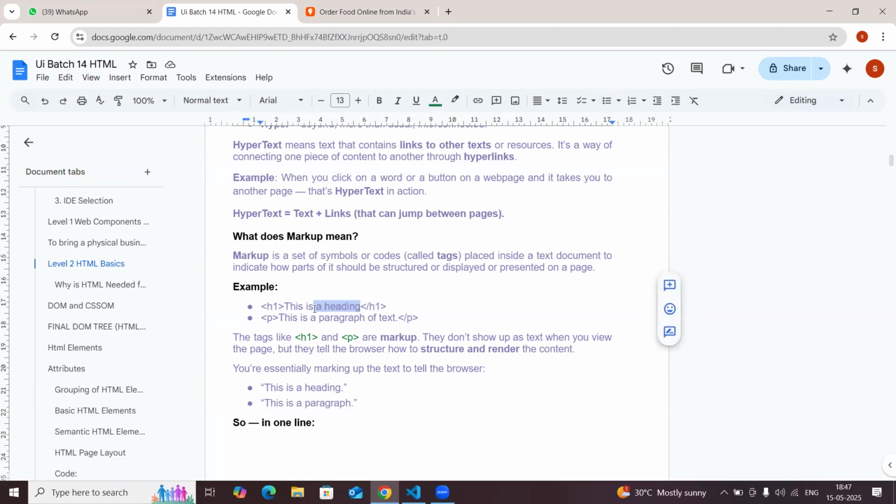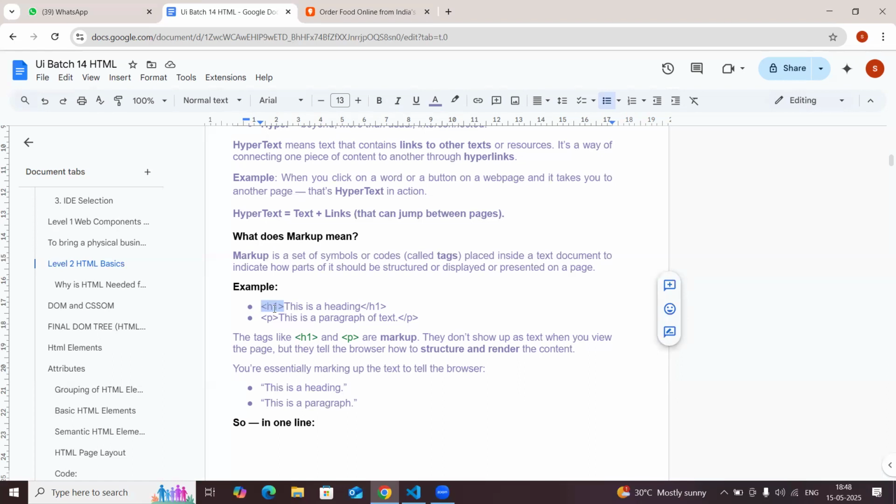We are wrapping the normal text with text that does not look like normal text, and these are called tags. These tags are used to mark up and present your content. When you use this particular h1 tag, you would call it an h1 tag, and this is what it does.